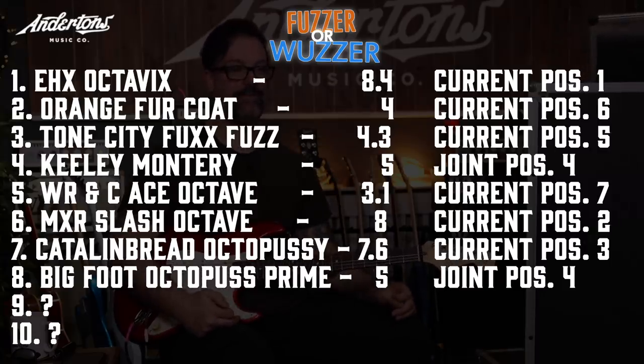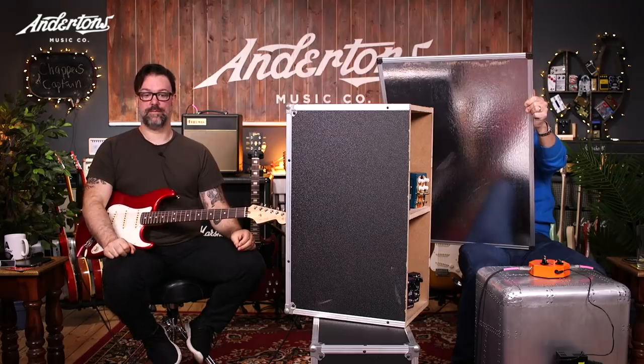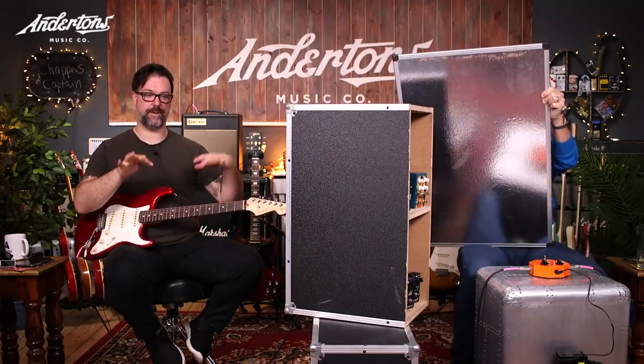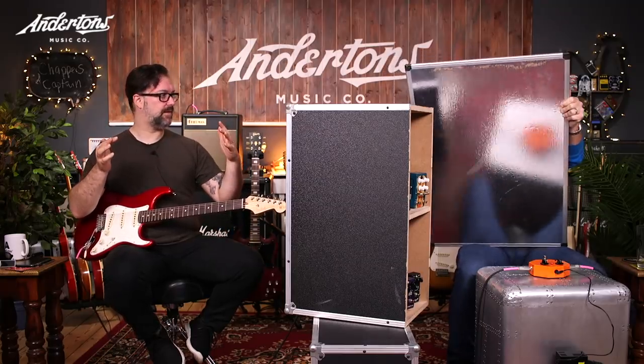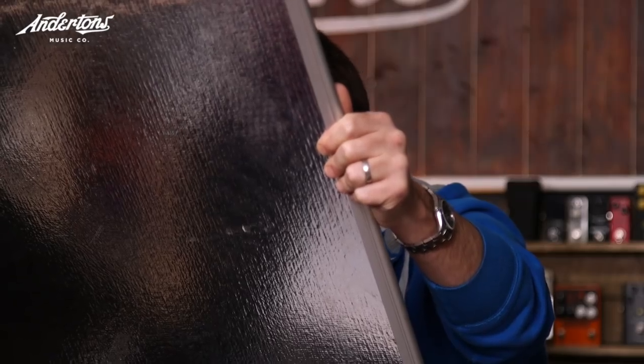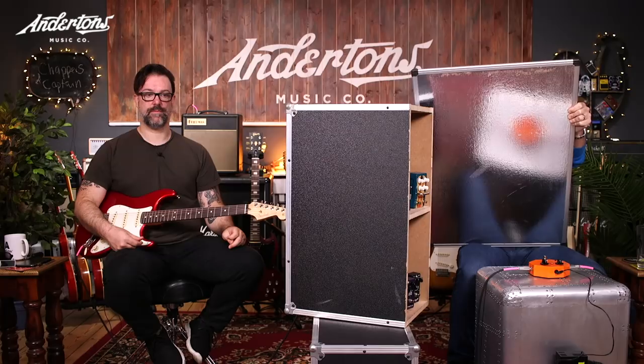It's just funny, isn't it? How different people hear different things. No comments. Not very useful, but... I like a fuzz that I can do rhythm and lead with, and for it to do that, it needs to be articulate. Did it have too much bass end? Way too much low end, and it was a bit fluffy. Bassy. So it felt like it wasn't very responsive to what I was playing. Right. Too fluffy.